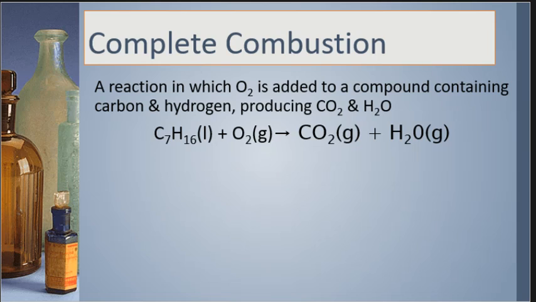We have some crazy numbers like 16 and 7, an odd number. So what's the first thing we can do? Well, here's my first tip. The last thing you want to balance here is our oxygens, because they're found in 2 different places. So let's start with the things that are found just once on each side. We have an H only once on this side and an H only once on this side. We have a carbon only once on this side and a carbon only once on this side. So let's start with our carbon.